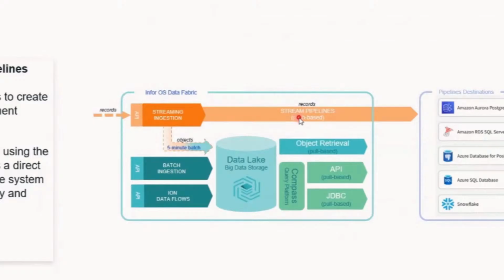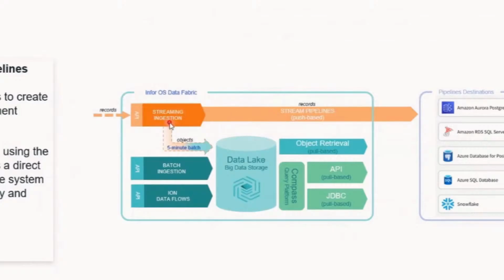Those objects that don't have real-time needs, you can use the other ways of extracting data by pulling it or using something else like the ETL tool. Generally, what we see is customers either combine different solution architectures to achieve immediate insights or scheduled insights, or they use purely stream pipelines for all the tables that they need. That's also something we've seen with customers. However, the idea is that this solution architecture, when using streaming ingestion and pipelines, can provide the shortest path for replicating data from one end to another end.